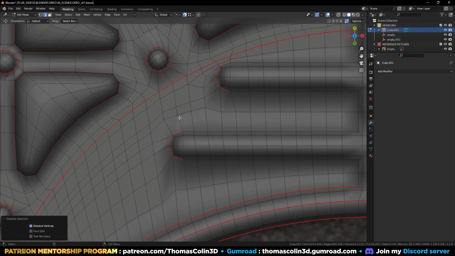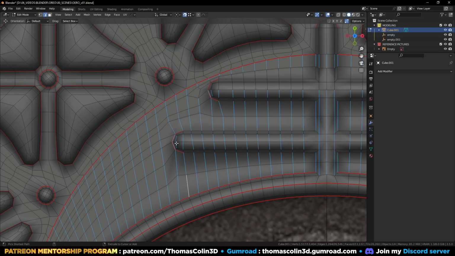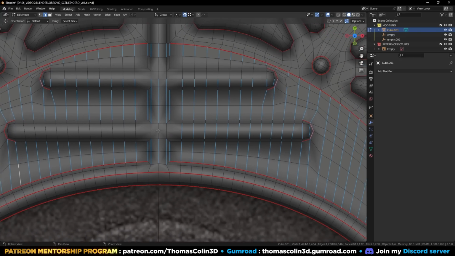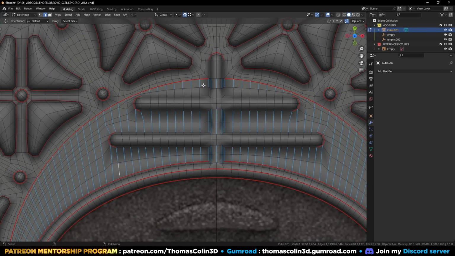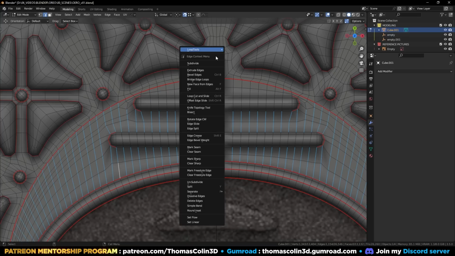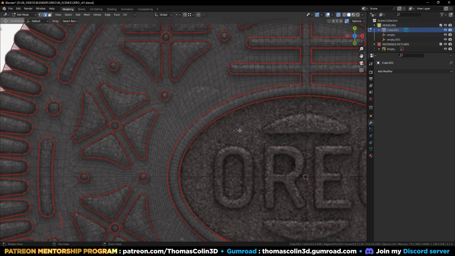All right. And now let's select these rings of polygons. Deselect these. And these. Right click, loop tools, space. So that way the geometry is a little bit more even.